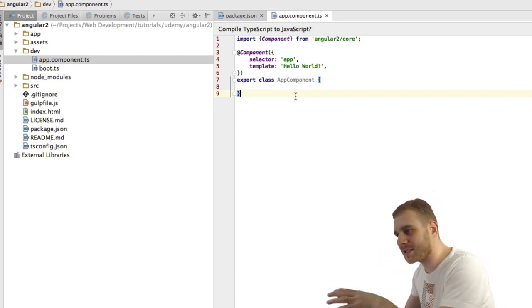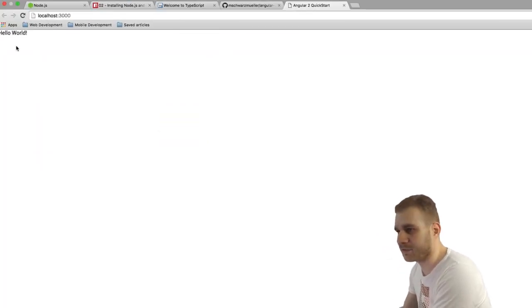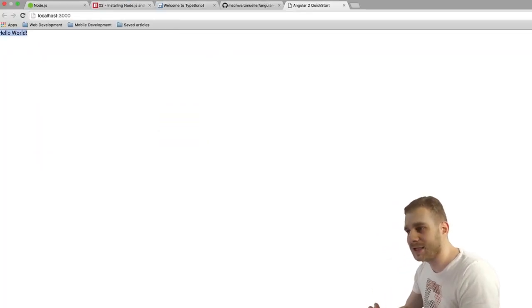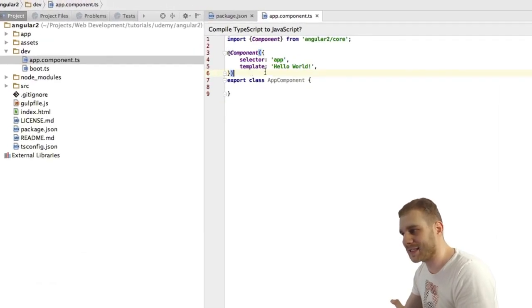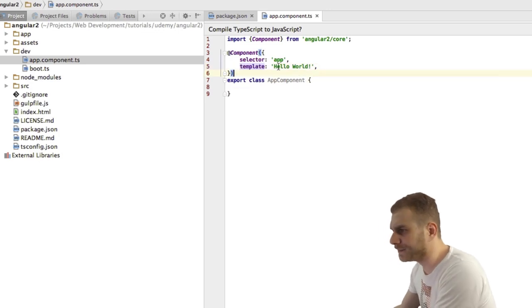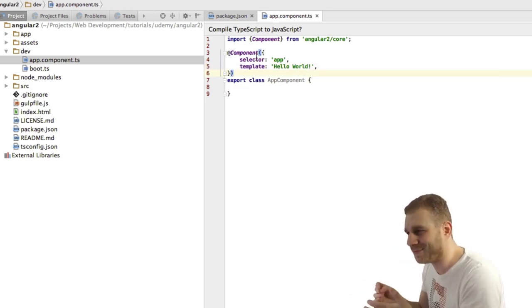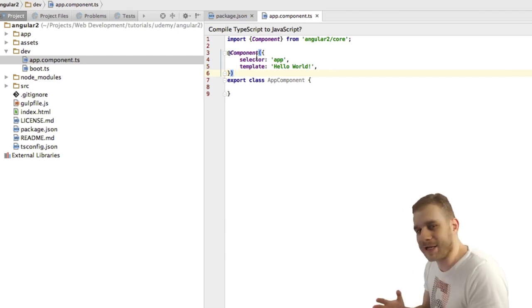And indeed, it is this component that we're seeing in this screen here, where we see the hello world. The hello world here is the text which is inserted in the template of our component here.